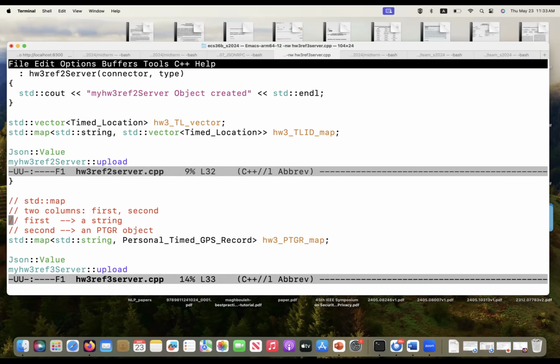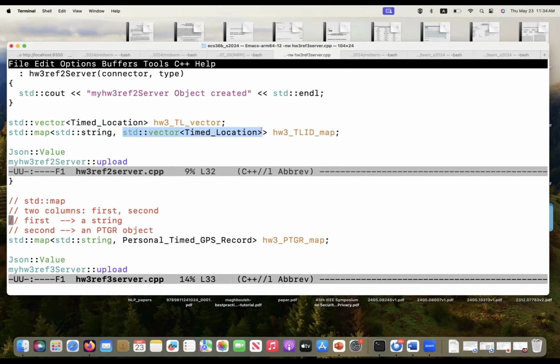Let me first clarify the difference between homework 3 ref 2 and ref 3. With ref 2, I essentially don't need to have a real object. I don't need to have a personal time GPS record. That's the main difference. You have to define something called personal time GPS record. So in ref 2, I can just create a map from your identity, which is a string, to a vector or an array of all the elements.